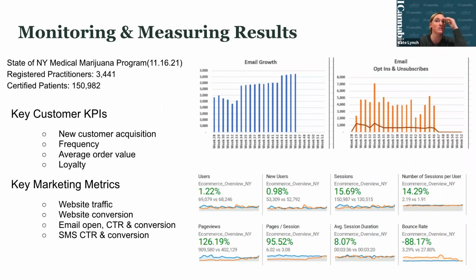I will say text messaging has been a bit of a challenge because some of those mobile providers aren't as cannabis friendly either. So, we'll look at a send in New York, for example, and we'll have 90% receipt rate on, let's say, Verizon and AT&T, and we'll have a 50% receipt rate on T-Mobile. And for whatever reason, T-Mobile decided to block all those messages that particular week.